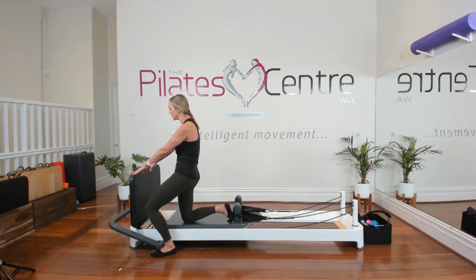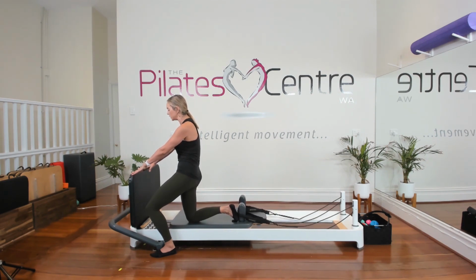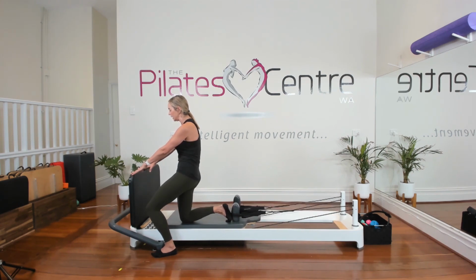You can press the carriage out just a centimetre or two. And then pull it in. Keep drawing your pubic bone in and up. Press it out an inch or two. And pull it in. Let's go one more time. And pull it in. Good.